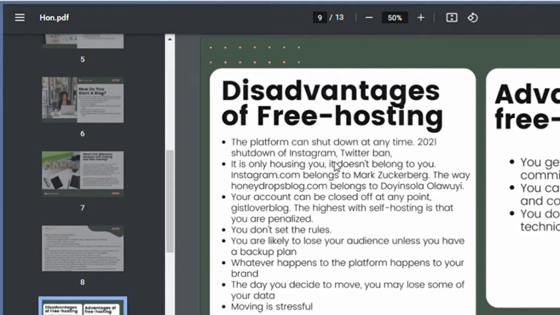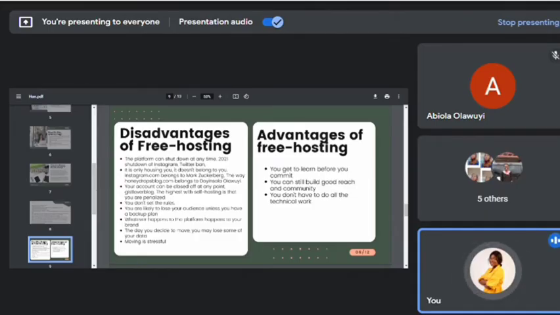So first, the platform can shut down at any time. Yeah, last year there was this shutdown of Instagram. We were using social media, and then one day Instagram stopped working, and it has happened countless times. If you can hear me and if you can relate to this, please let me know in the comment section.